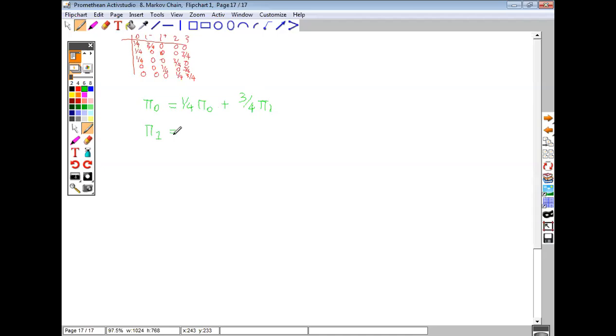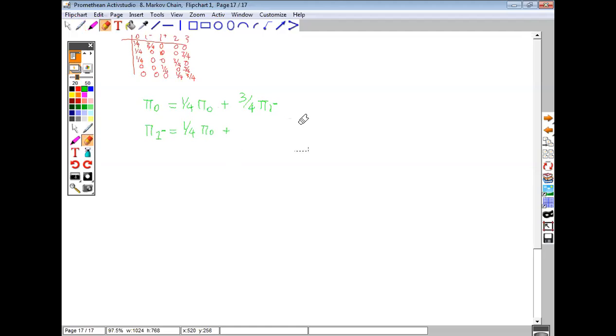Ma'am, here pi 1 and 1 minus state both are same. Pi 1 and 1 minus? Oh yeah, it should be 1 minus. Sorry, yeah, 1 minus. Thank you very much. So what will be my equation for pi 1 minus? 1 by 4 pi 0 plus 3 by 4 pi 3. Right, plus 3 by 4 pi 3.